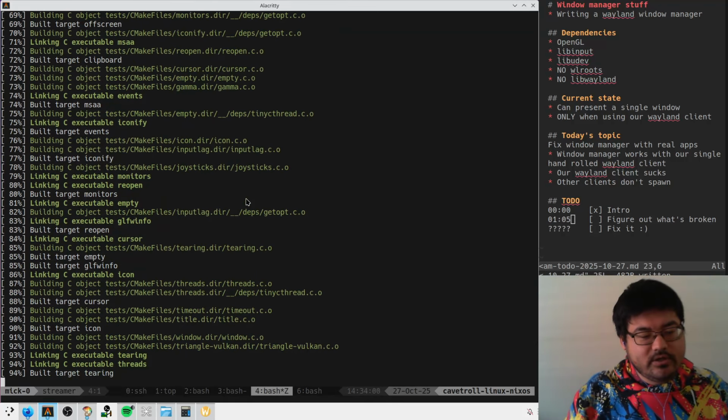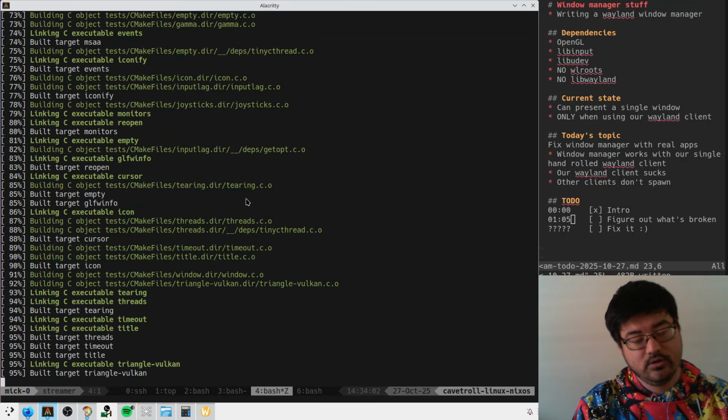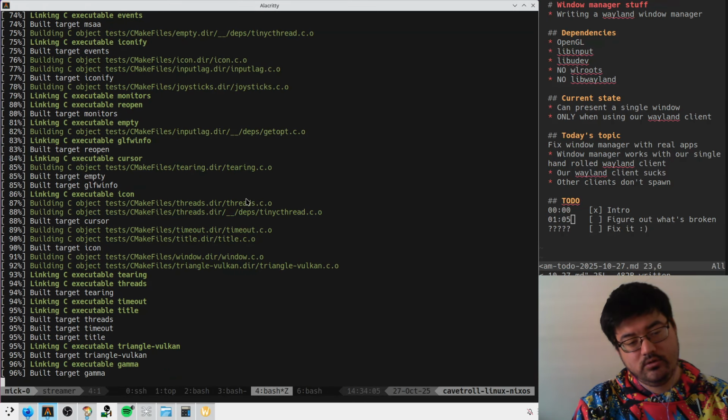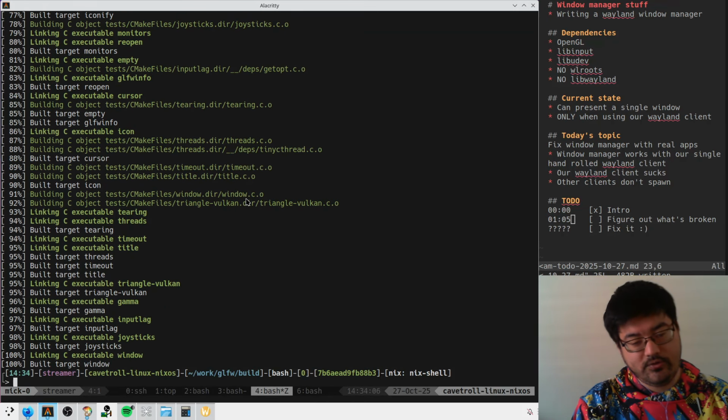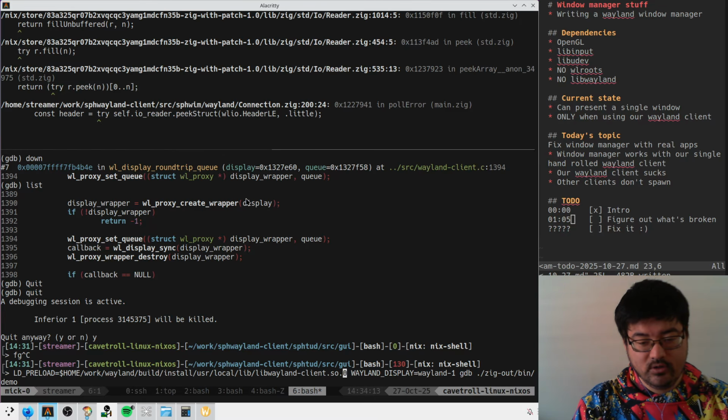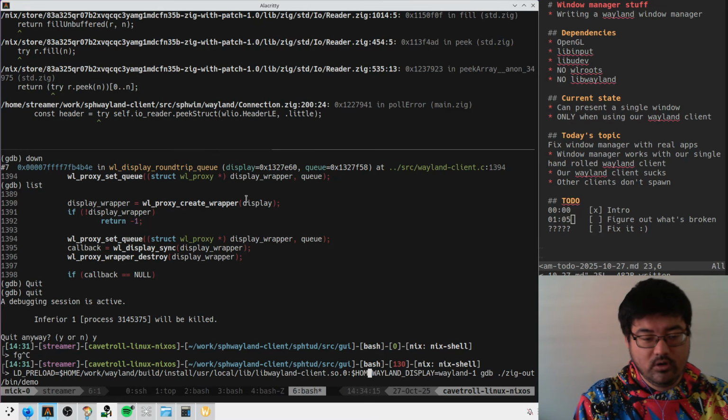Let's let it build. And then we do the same thing where when we run this, we preload that as well, I guess. Homework, GLFW, build.